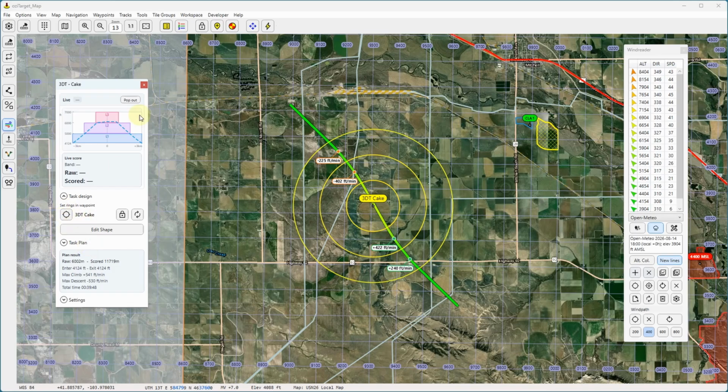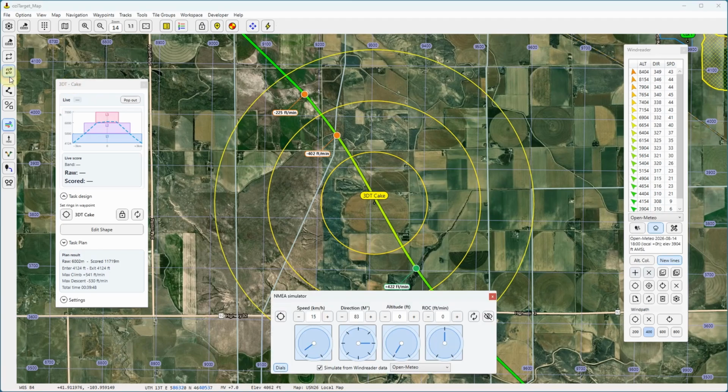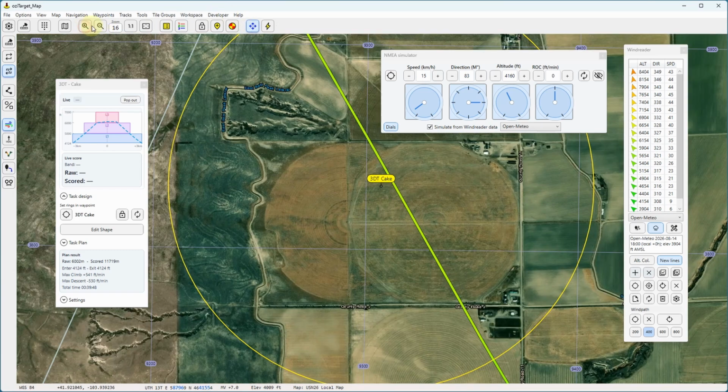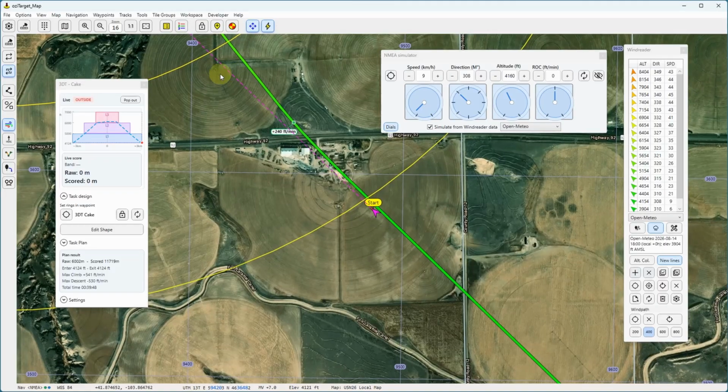When we're ready to run this live, just zoom in a little bit, and it will automatically start counting once you're navigating. So if I get my simulator running, and I'll just move that out of the way up here, we're going to take the winds off, open Medio, select our start point. We're going to start really close to this so we're not waiting forever. Center on me, and we start navigating, and we can see what's going on here.